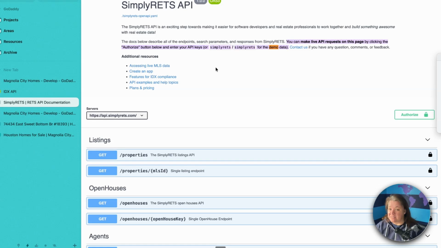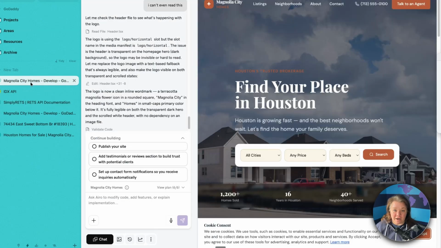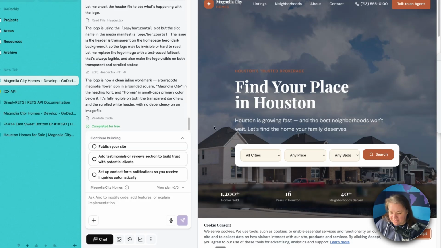You might use a different realtor system to access the MLS database. There are lots of different ones out there, and I have experience working with these in the WordPress space. But the first one that I came across that had an open API with some basic demo login credentials was SimplyRETS. You'll want to make sure that you are actually getting your real estate agent to subscribe to the appropriate corresponding system that they are authorized to use that gives them that API data. So you'll see that we don't have that in this other version of my site.